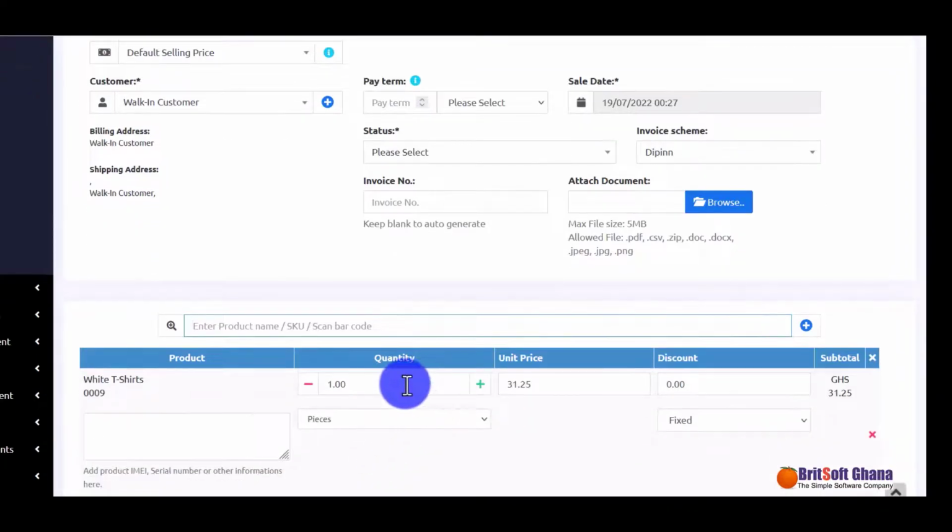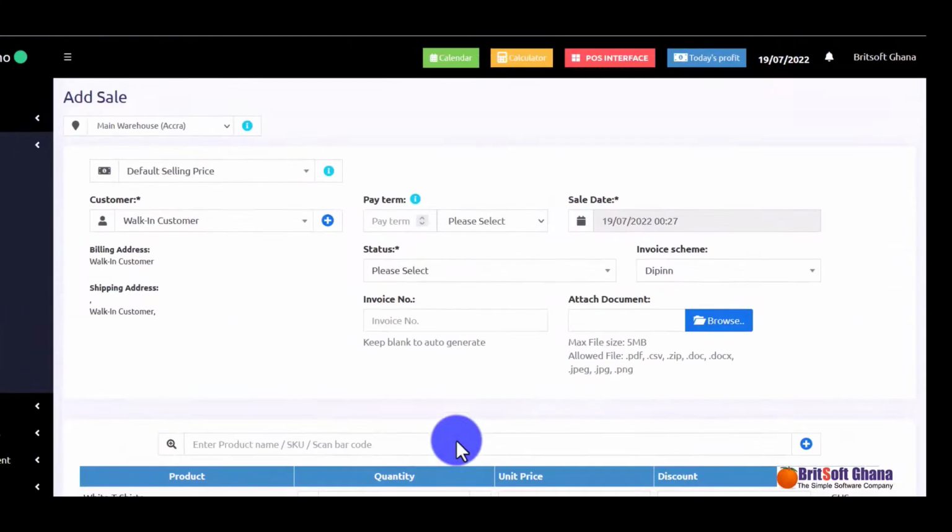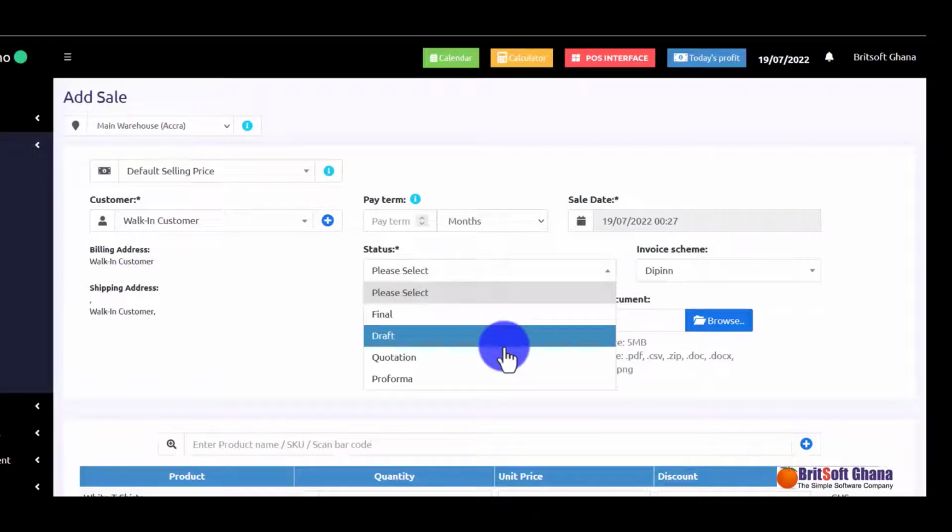You can select the quantity and then it will give you the total that you are selling. And then here you can select the payment terms. If maybe they are either paying it today or they are going to pay it over a period of time, you can decide that. Then you can select the status.